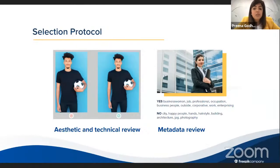Recently, you may also have noticed we have improved our selection time frame. We are well aware, and we've received many complaints in the past, that we took more time in making the selections, but we have improved it to a time frame of 48 to 72 hours. Although we have spoken about this in the past, I'm not going to go into much detail.